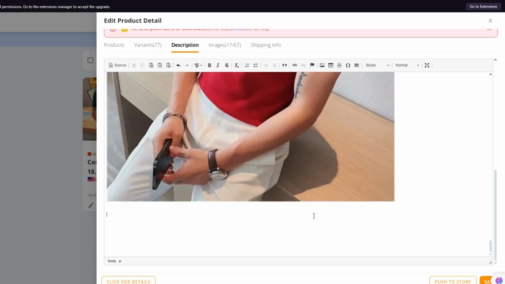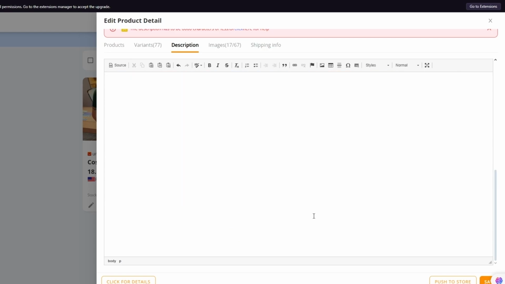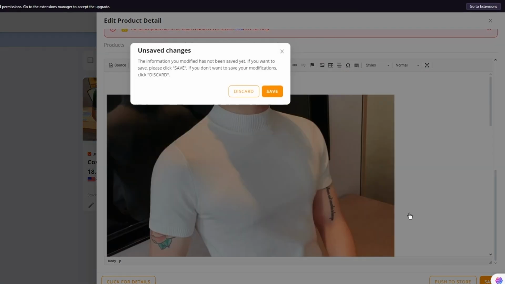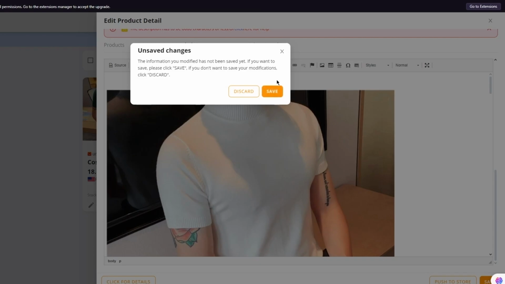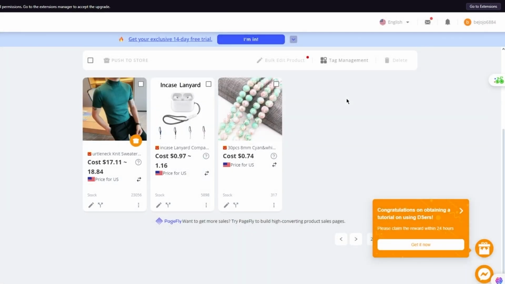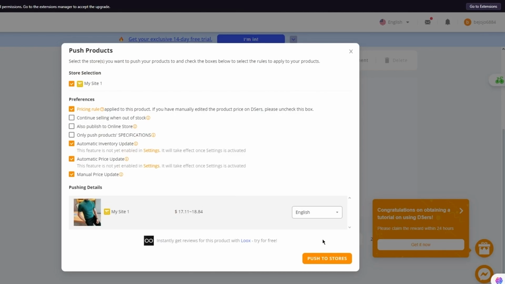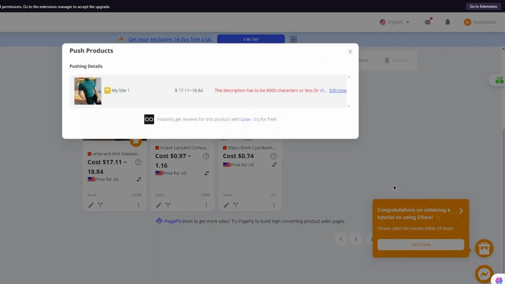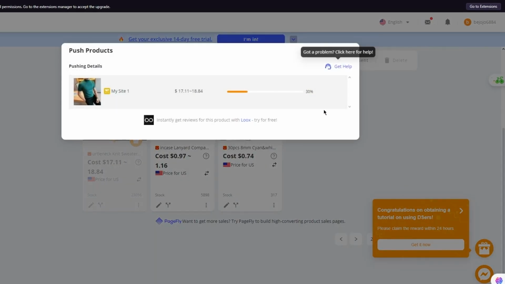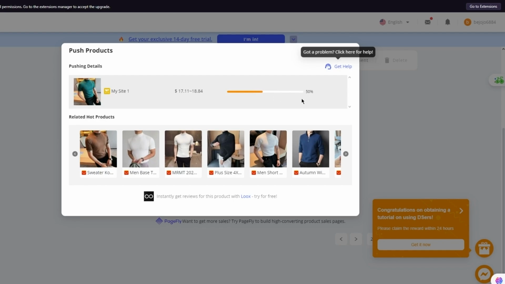So you can go ahead and remove the description. Once you do that, again, you can try it out and push it to your store. So save the products, push to store, and you can just try it out once again. And if it gives any issues, you can go ahead and fix it. But this time, as you can see, it is not giving any issues. And now when it loads up to 100%, there you can see the product is now imported.